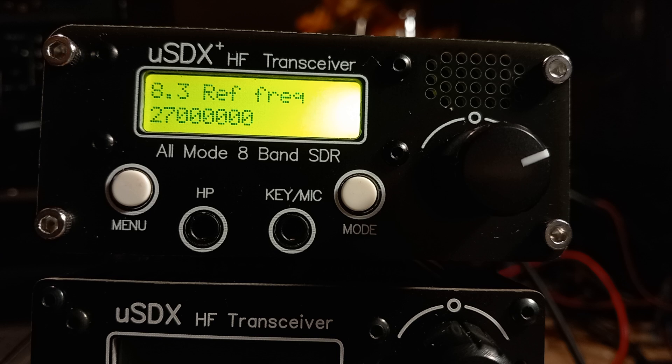Menu 8.3 — reference frequency. That's your clock frequency. When someone says, say you're on 7.100 in the 40 meter band and someone tells you you're a little bit off frequency, and then you change frequency and he follows you and still says you're off — it's because you need to change it here. By default it's 27 megahertz. My last one was absolutely fine, spot on. But if someone's consistently telling you you're off frequency, just alter the clock frequency. Use an accurate external frequency counter and you can set it precisely.